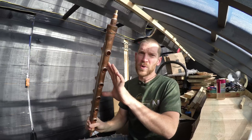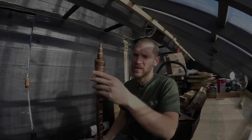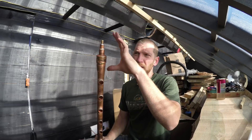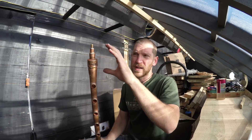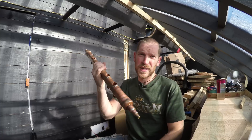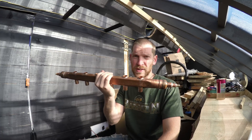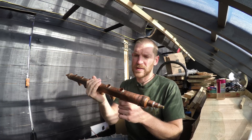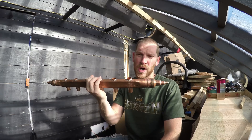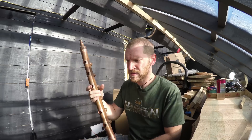You're going to see me in the video go ahead and do all the mill work for this big piece of copper, do all the soldering for these joints right here, and then talk about these different couplings going from this size to this size and what the purpose is. Additionally, once this is all finished, I'll show you how I pressure tested them to make sure it doesn't leak — because anytime you're dealing with heat and water and insulation, it's a good idea to make sure you're not leaking.